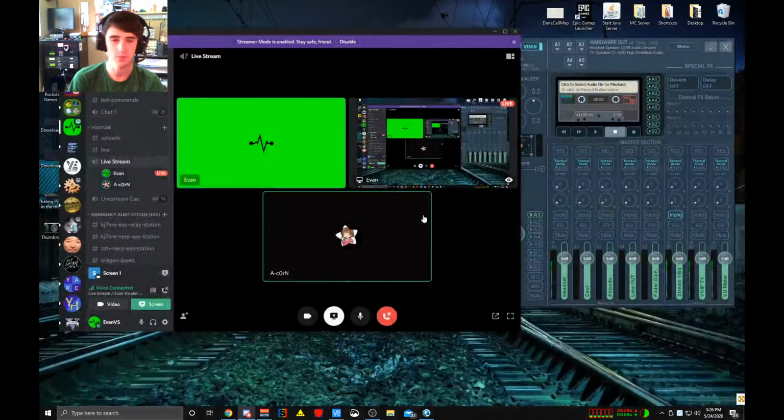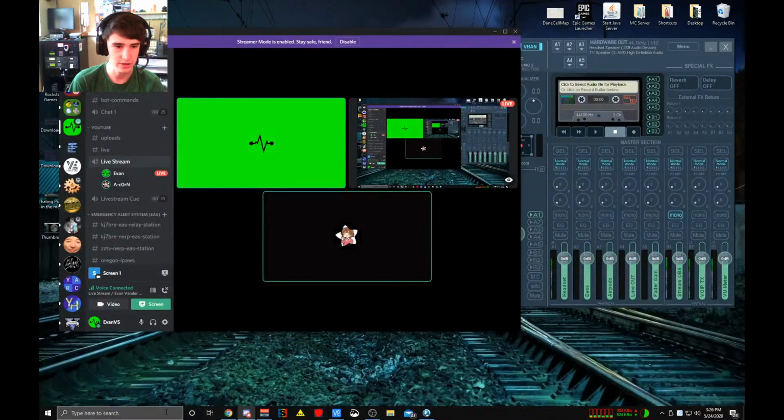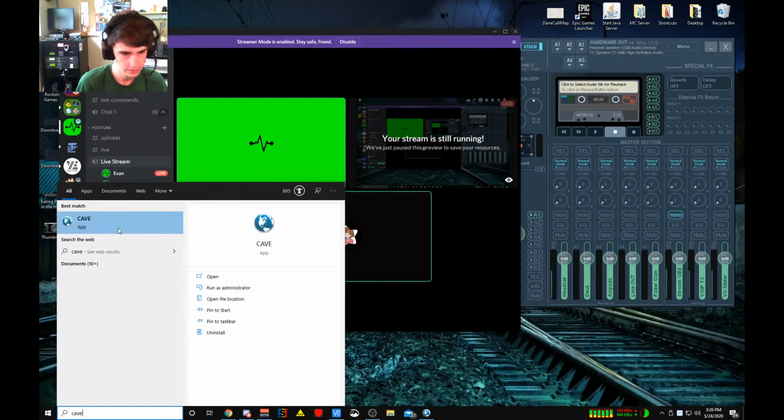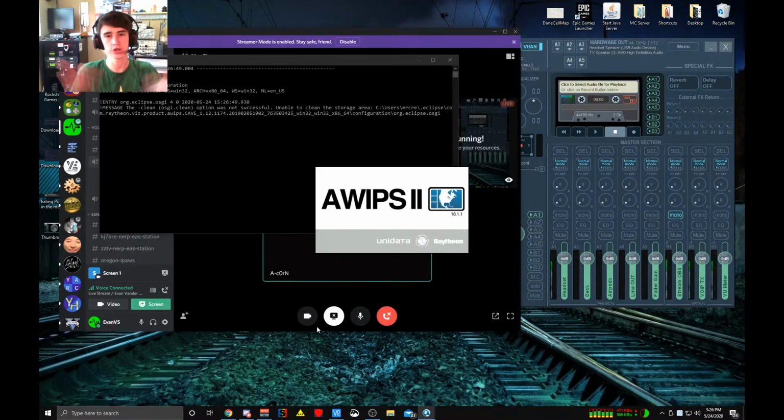But essentially, if I do this, I'll reboot Cave. What we can do is set up all of our counties in a map, and then show what areas are being alerted via the polygon, meaning the outline of the county, and we can see what counties currently have alerts in the United States.